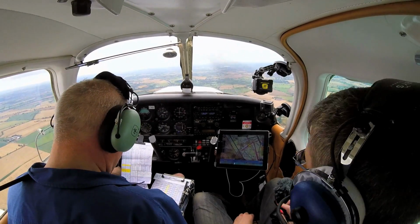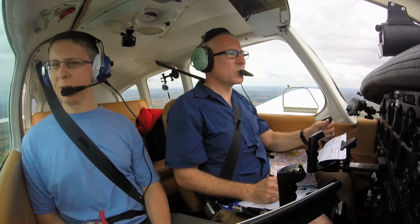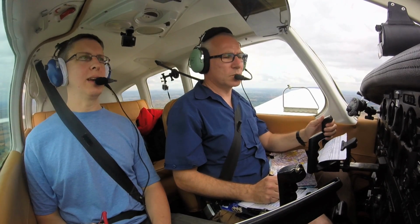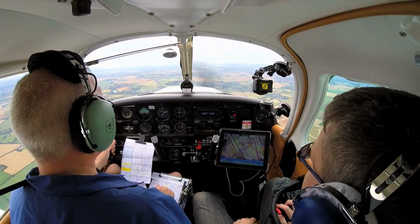So where are we going to now? We're going to Hawkesbury Junction. Hawkesbury Junction is where the Coventry Canal, which goes north out of Coventry and up towards Tamworth, joins with the North Oxford Canal. And it's a silly little junction. The old canal companies were huge rivals to each other. They really resented the other canal carrying companies, and they did everything they could to stop people using them.